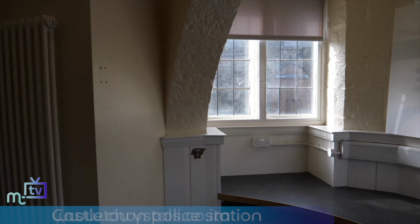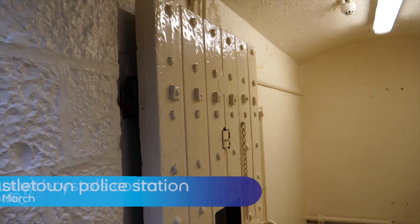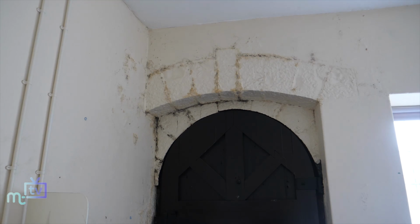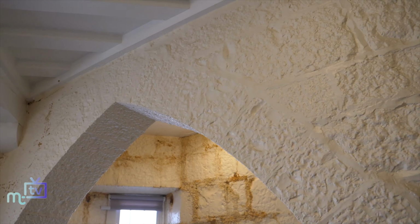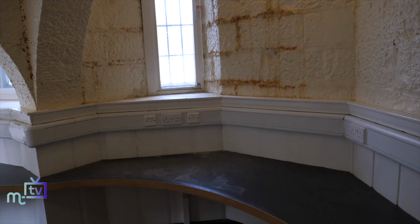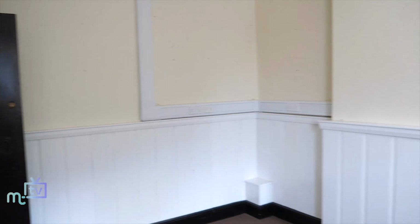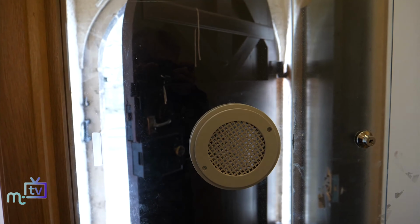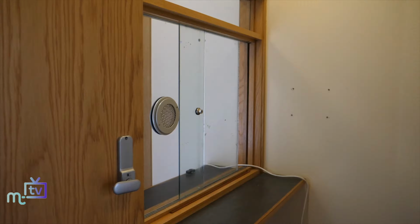I mean, over the years there's been money spent on it, modifying it and so on, but it's a limestone building, it's solid limestone. I've worked in it when I was an electrician, so I know exactly what it's like. I've been up in the roof space and everything, and it is a very, very sturdy building, but there are limitations on what you can do with it, because you can't alter internal walls because they're also solid limestone. So the thing I think is more important is when government looks to dispose of properties, as always, they should look at whether or not there is actually another use for it.